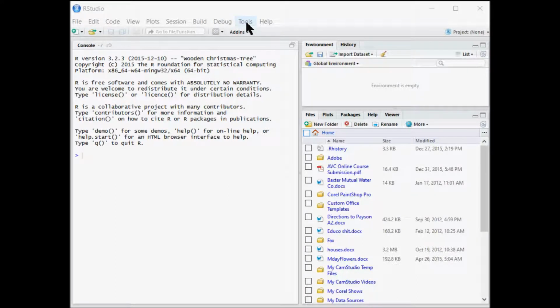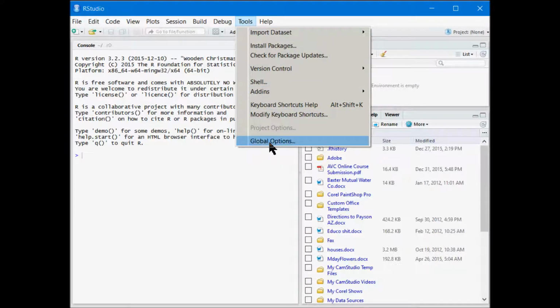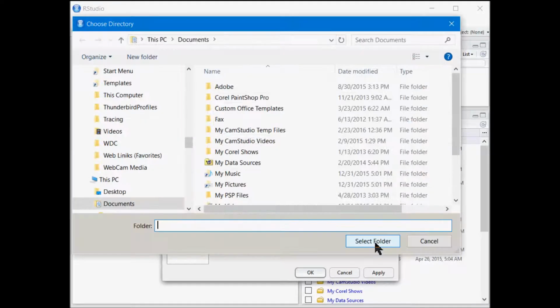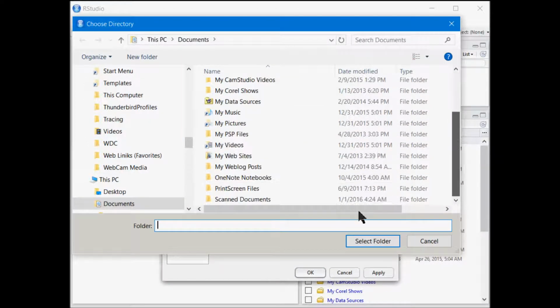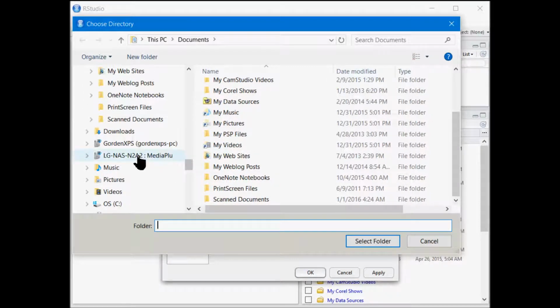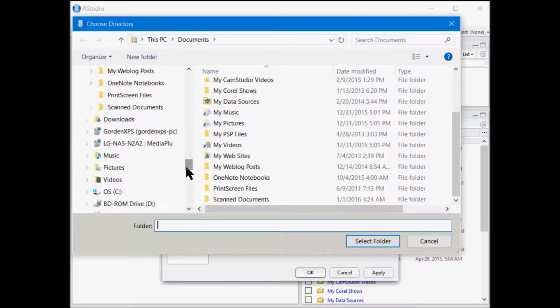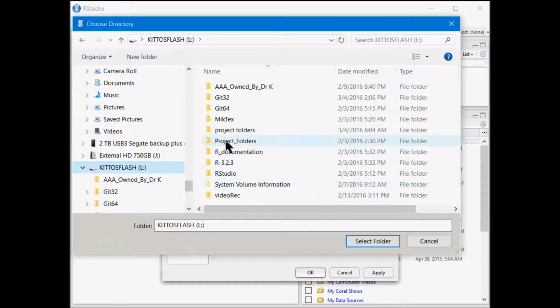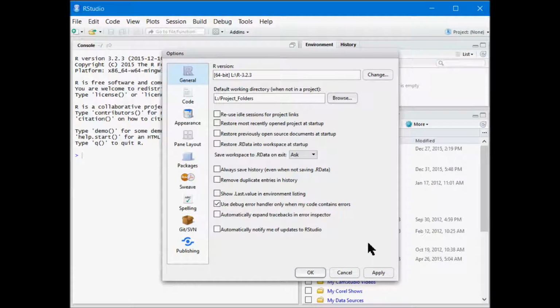We're going to go to Tools, Global Options, 64-bit R, that works here. Normally I will put things, when I'm not in a working directory, down here on the L drive, and I want them to go into the project folders. So we select that folder.